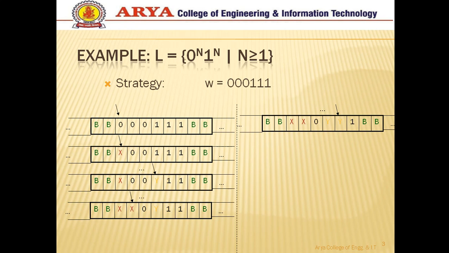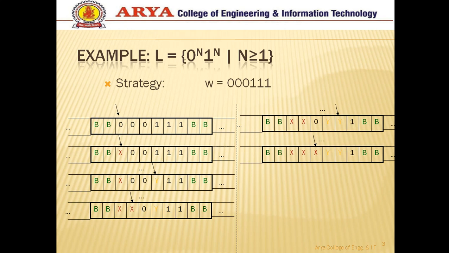Again the second 1 is found. This 1 is replaced by y and we move in the left direction. On the left direction, we can see y is present. This y is replaced by y and again we move left. On the left direction, 0 is present, this 0 is replaced by 0, move left. Again x is present, move left. On the left side, the first x is present, then again we start this process. This x is replaced by x, the second x is also replaced by x.